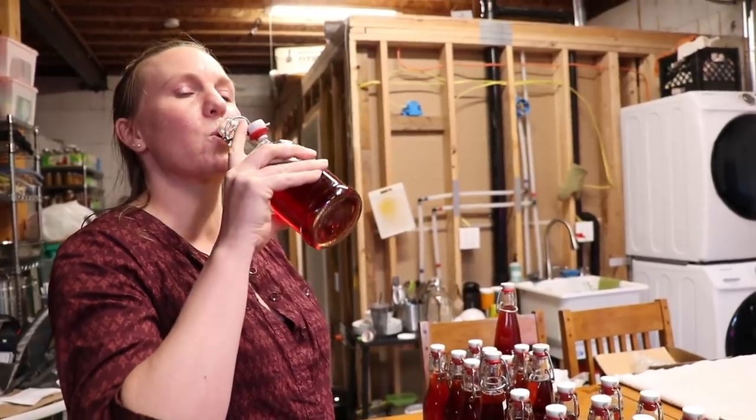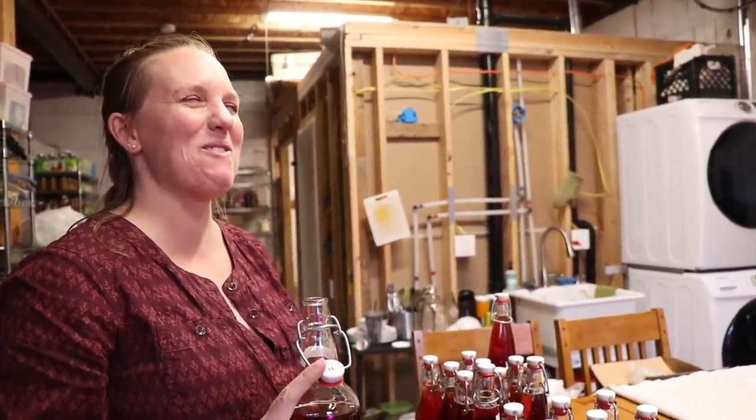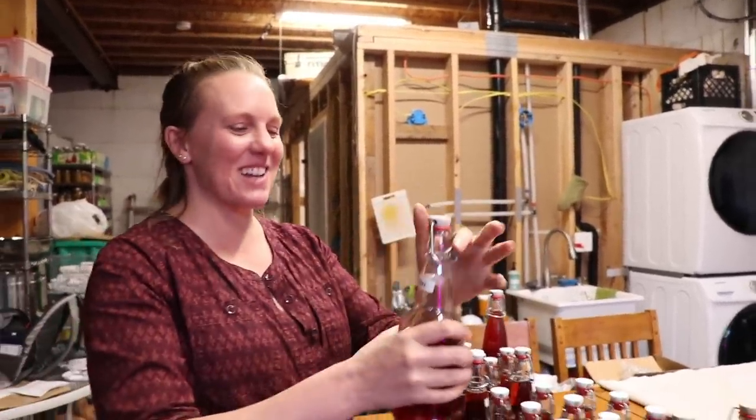I think the apricot's the best, but I think raspberry is a very close second. Wow. That's pretty good. I don't know, this is my favorite. Really? I like the raspberry flavor. But I think the apricot's pretty good. This one, hands down. All right, so more raspberry mead. You guys heard her.